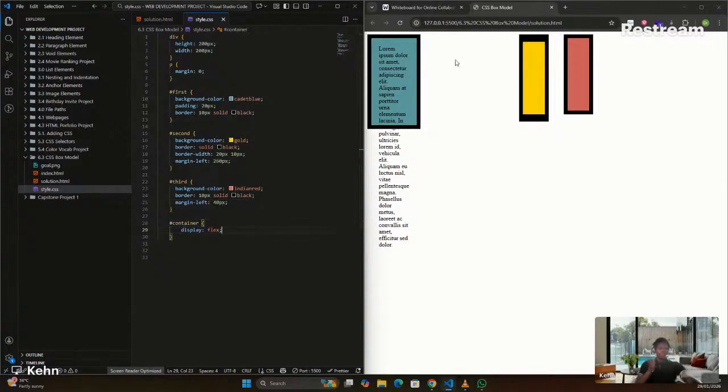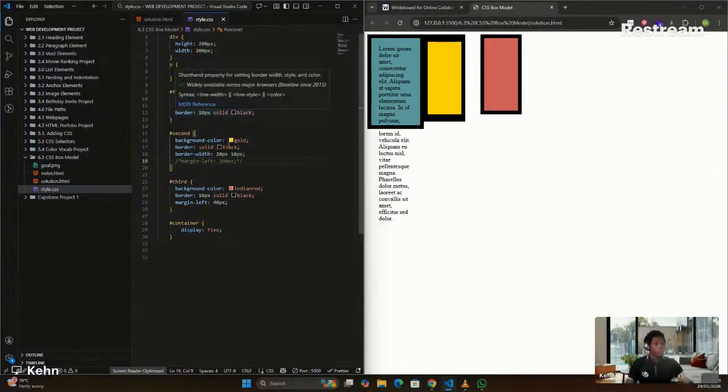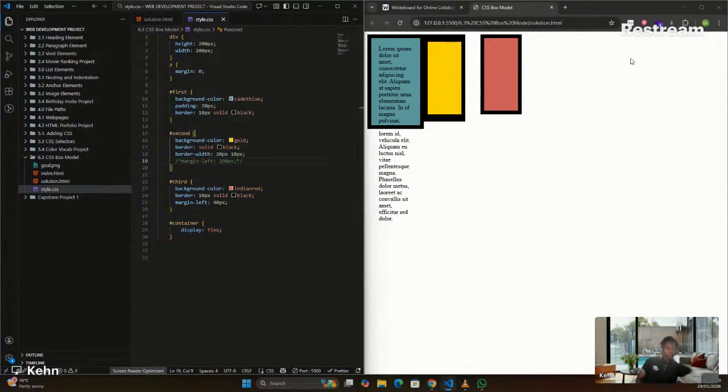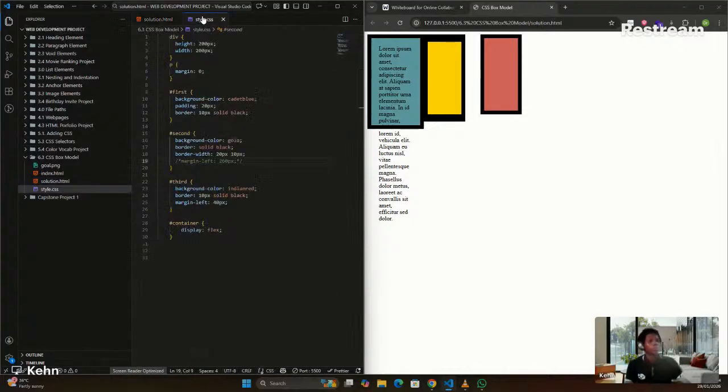Now, this one here looks slightly to the right, if you notice. Why? Because there's a margin left here. Let me comment that out. You see, what else is occupying space? The borders, the width, and everything. Remember, there's excess space by the right. Why? Because back here, you have your ID without any property. So they occupy that because they are here. Now let me give them a property so you get to see them.